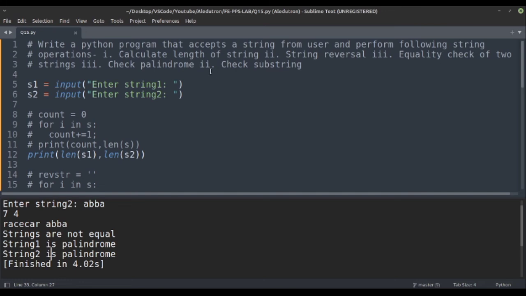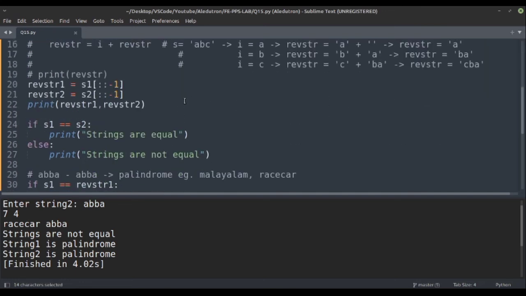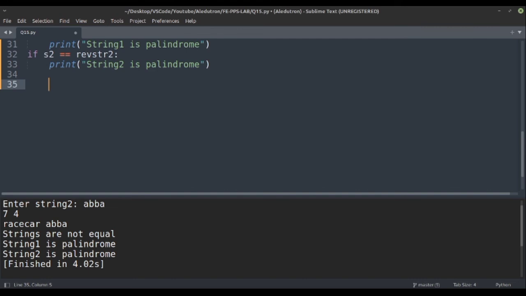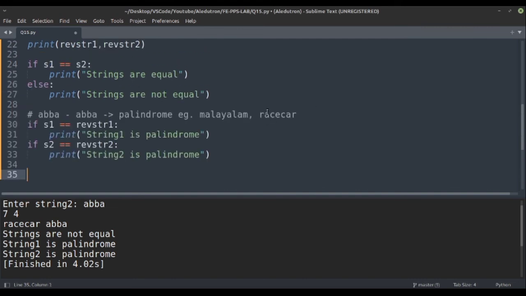After that we have to check substring. If we consider the example of racecar, then car is a substring, ECA is also a substring, ACE is also a substring, RAC is a substring, but RACC is not a substring.